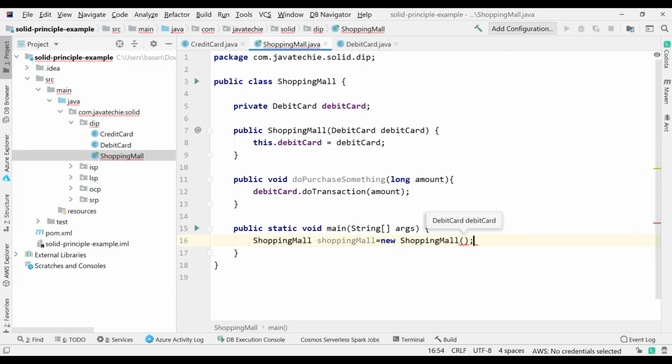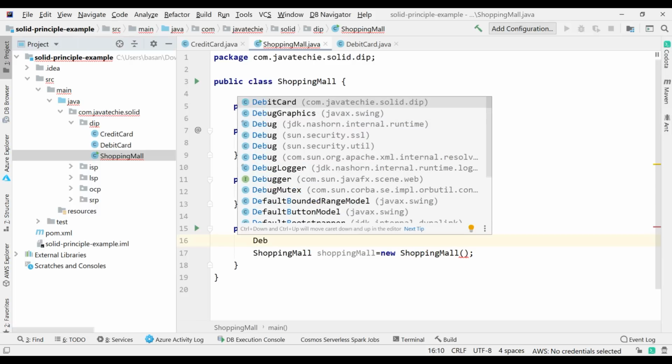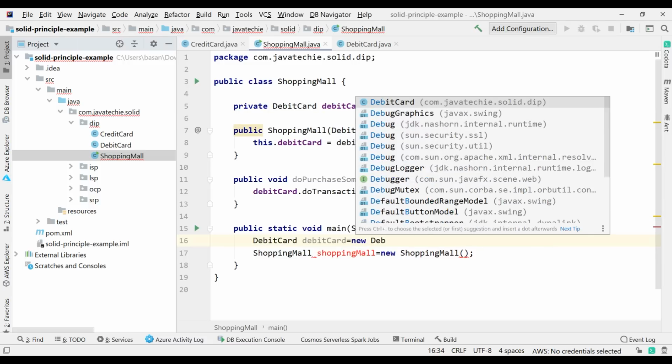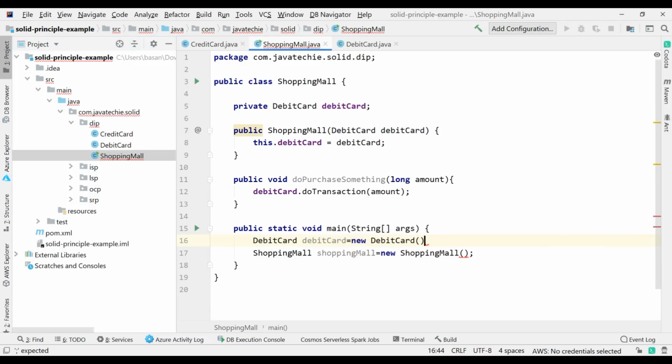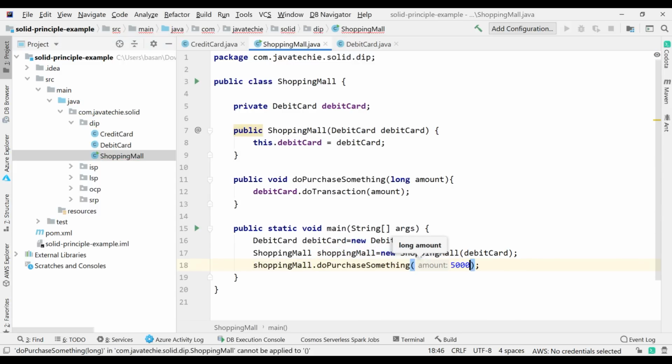This line is showing an error because the shopping mall is expecting an instance of debit card. So first I need to create the object of debit card, new debit card. Then I give this instance to the shopping mall and I can purchase something, right? So I can directly call shopping mall dot do purchase something, give some amount, let's say 5,000.